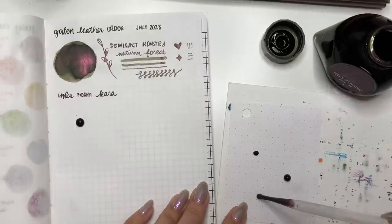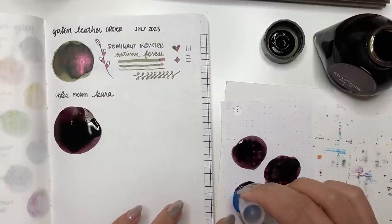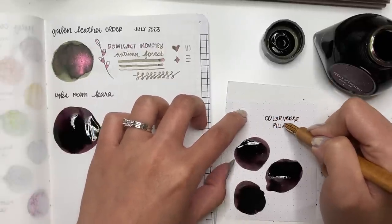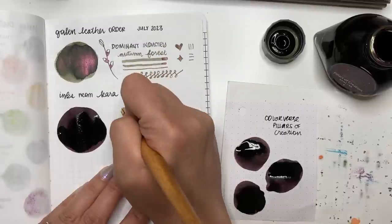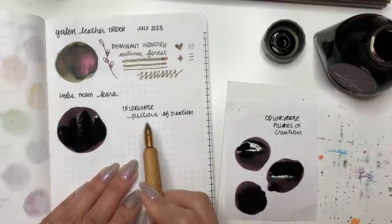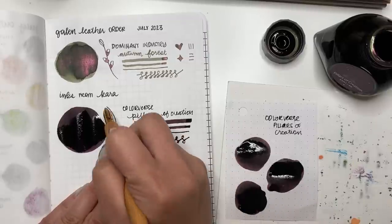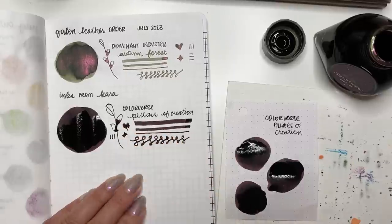The first ink is Colorverse Pillars of Creation. It goes down pretty dark, and when I swirl it around with my sample ink vial you can see how dark it is. When it dries it's going to have a very prominent green sheen. I'm not normally one for a sheening ink, but this one's pretty. The purple in it actually reminds me a little bit of Sailor Shikiori Harahara — I'll compare that towards the end. Overall the smoothness is great; it's got good flow off of my Kakimori nib. It's more of a sheening ink than a shading one, which you'll see once it dries.